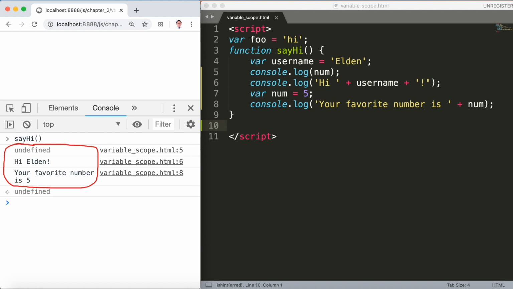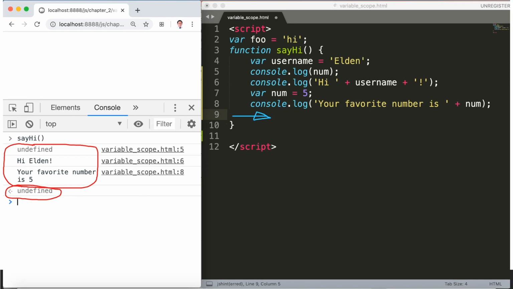Your favorite number is 5. Now we'll ignore this last undefined part here. It's just the return of the function sayHi, which is nothing, because we don't return anything down here, the one that I have arrowed in blue.